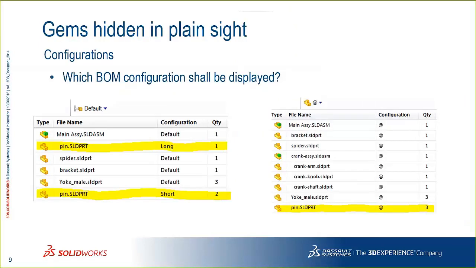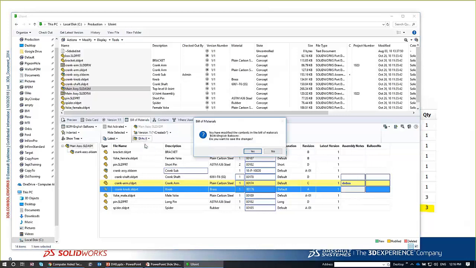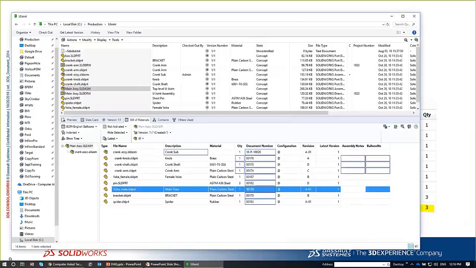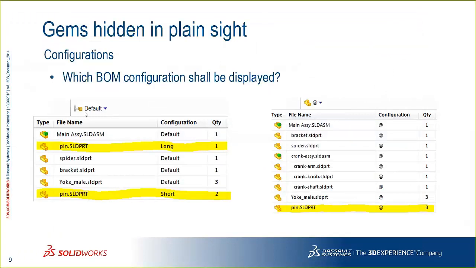Configurations: you've seen the choice between a specific configuration name and the 'at' level. The difference is — if you choose a configuration, PDM shows the BOM for that configuration. At the 'at' tab level, it shows the total combined quantity across all configurations — so if a pin is used once in one config and twice in another, the 'at' level shows a total of three, without displaying which configuration it appears in. Be careful which option you're looking at, because you can get a significantly different-looking bill of material.